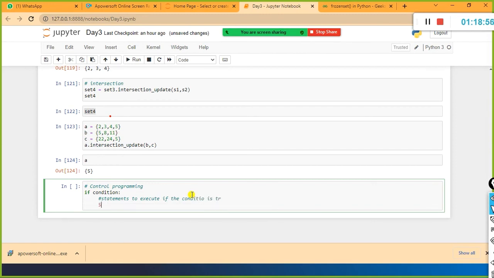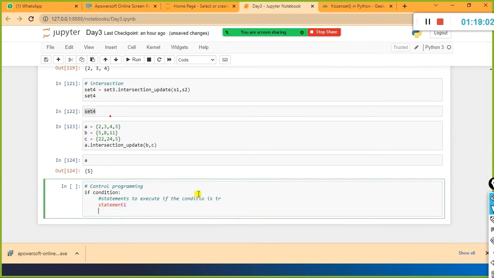So here we have statement 1, statement 2, something like that. Okay, I'll just make this a markdown.